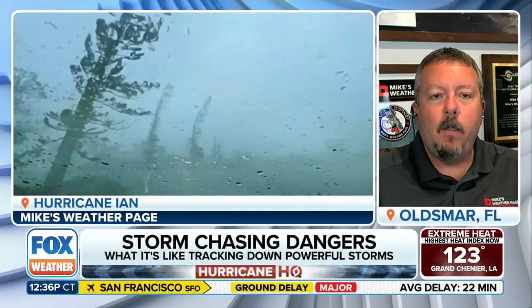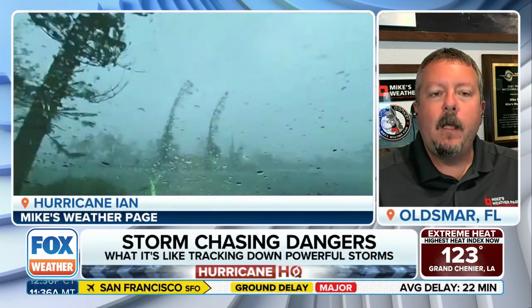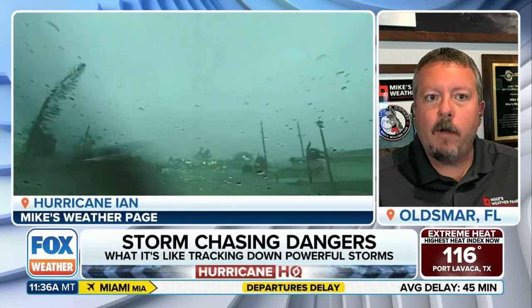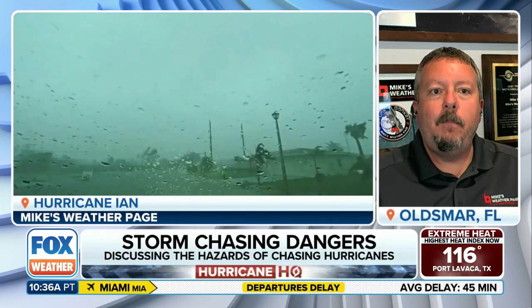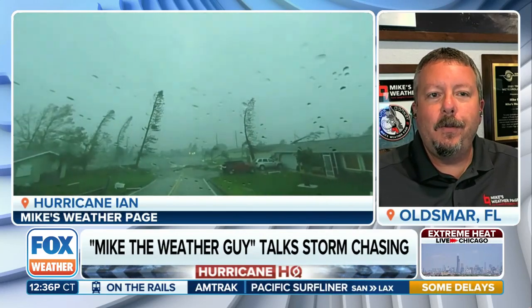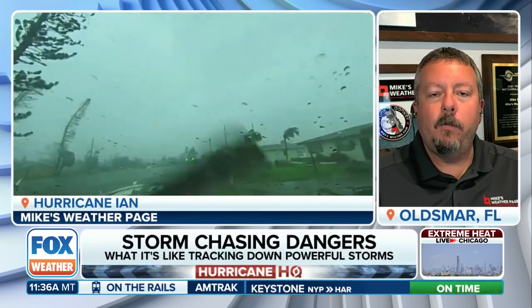We kind of got ourselves stuck in this area. The water was coming up, fresh water flooding. I started seeing a lot more debris flying through the air, and I started worrying about my tires, driving over debris. Getting back to a safe spot was a little hairy. It was mid-afternoon, and I didn't know if that was Gulf surge or freshwater surge. It was just one way in, one way out. A couple of the roads were totally impassable, and we found one exit and barely made it out, and we went to higher ground and rode the rest of the storm out.